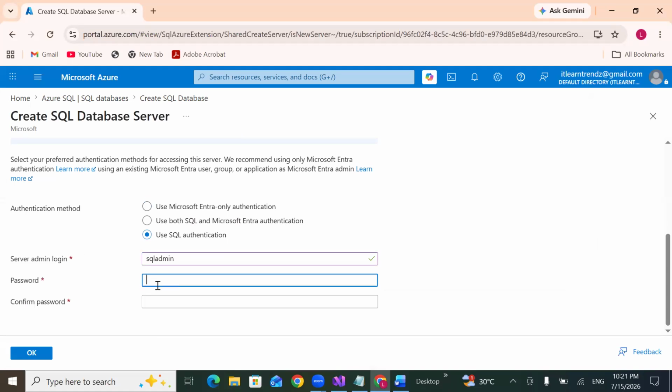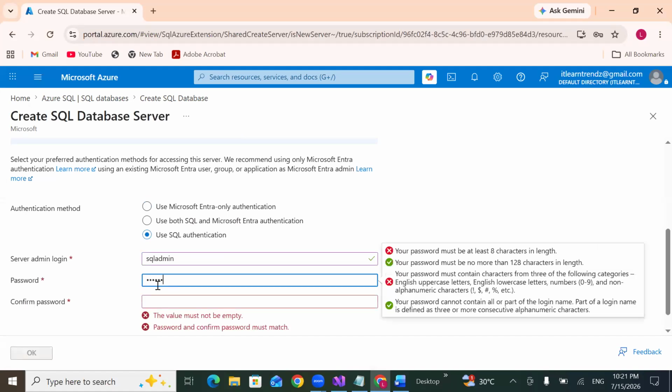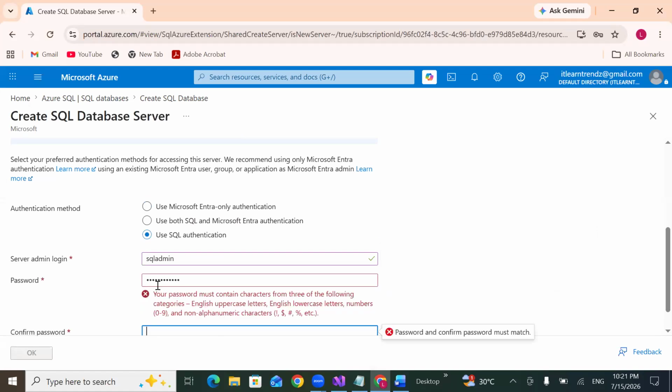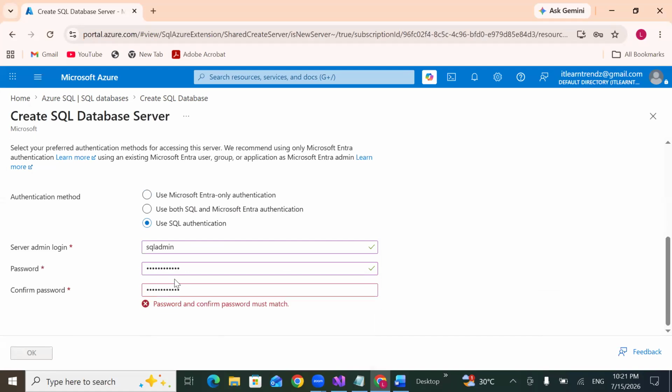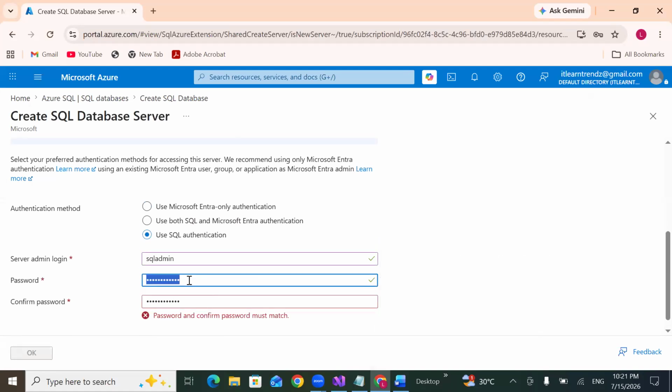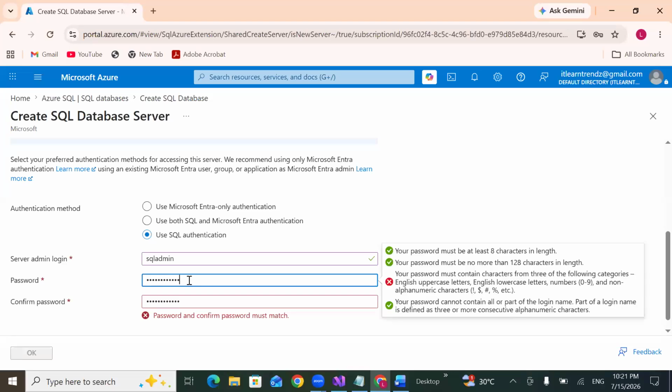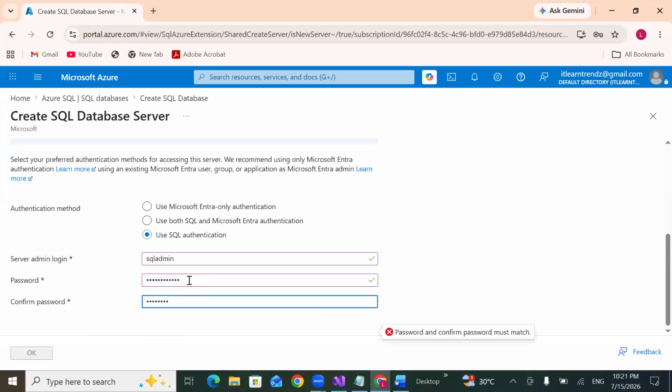And then password, I'm going to give Narendra@123. Understand, guys? Password does not match. Why? Narendra@123. See, the password is matched.